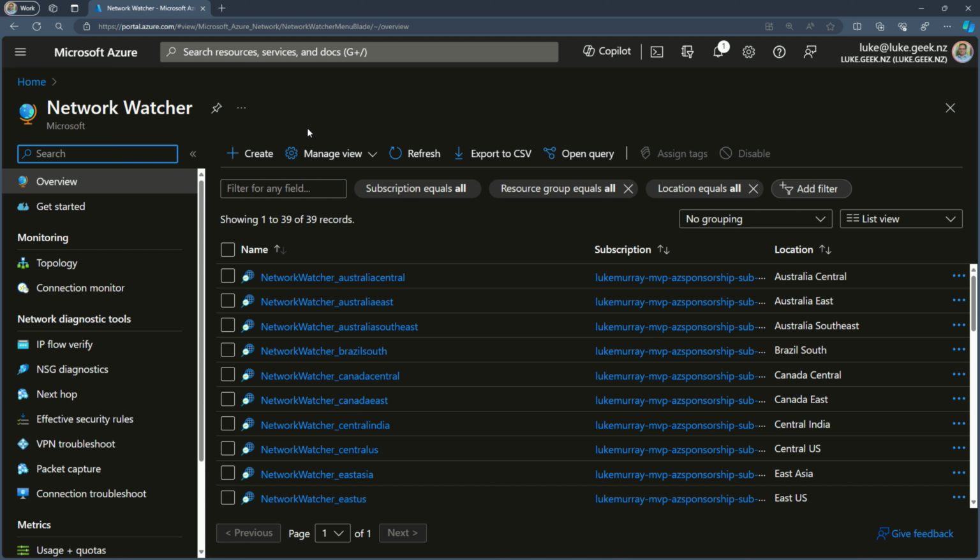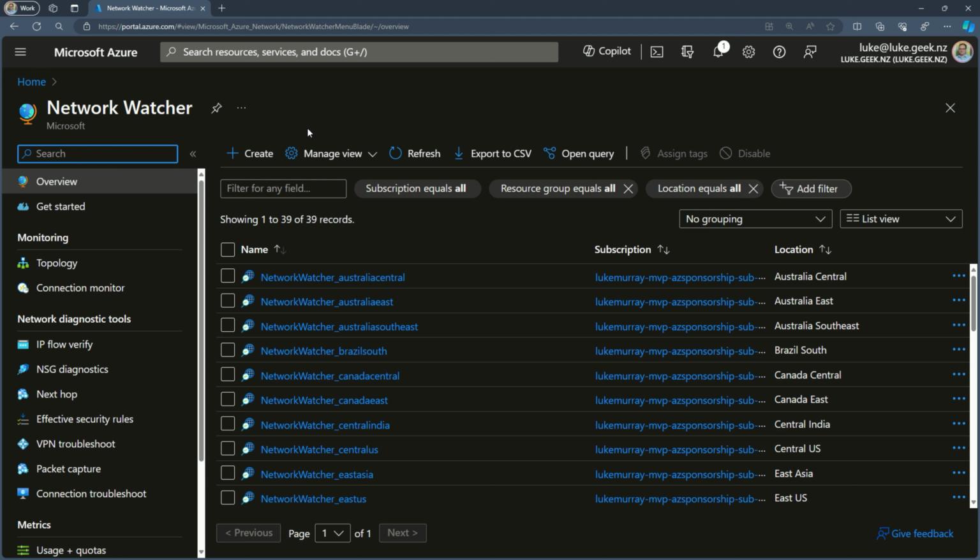I know that's a current pain point where your organization may have naming standards, but then Microsoft Azure will go and create resources such as the Network Watcher. As you can see here, it's Network Watcher underscore region name. That may not necessarily align with organization best practices. The only way to really change it is to use infrastructure as code and deploy Network Watcher using Terraform or Bicep or ARM and specify the exact name that it needs to be in. But make sure you've deleted your current one first.